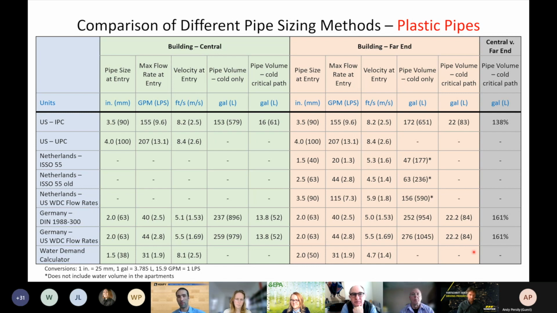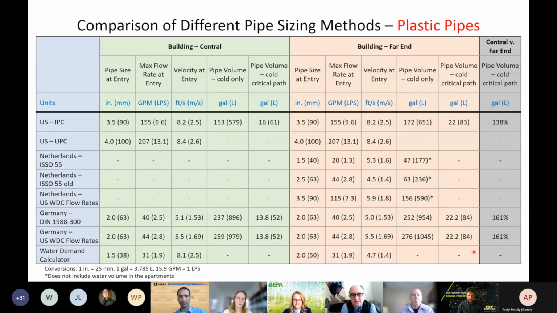So that's where his volumes really start to blow up, and it really underscores the extra pipe volume that's added just by simply moving the riser to one side of the building. We kind of joked a little bit that a pipe service line in the middle of a building in prime real estate area isn't likely to happen. It's more likely to be on the backside or a side of a building to free up that high value real estate for the apartment complex to utilize it a little bit better than just having a mechanical room.